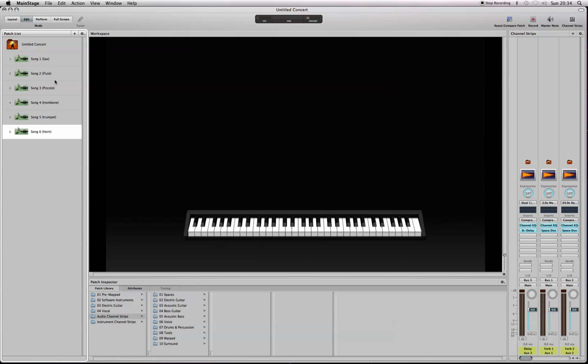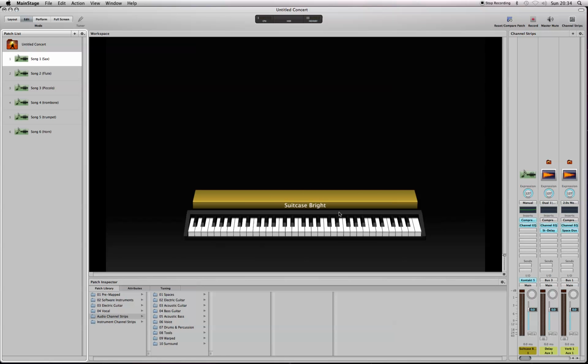Now the point of that being is that you would end up effectively running 6 different inserts of Kontakt within this one concert. This is excluding the fact that you might want to partition your keyboard and layer it, and maybe for song 1 you might want the sax coming off the Mojo Brass, the Kontakt bit, but then again you might want a piano coming from, I don't know, Reason Rewire, or even just the standard sounds that come with it.